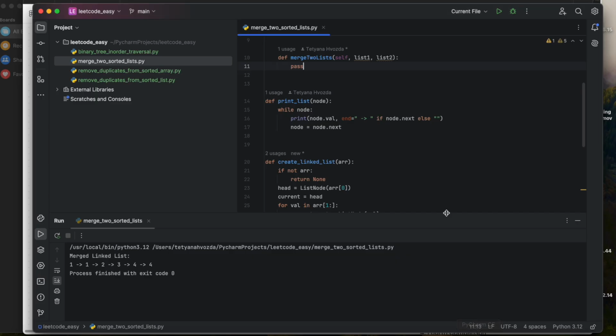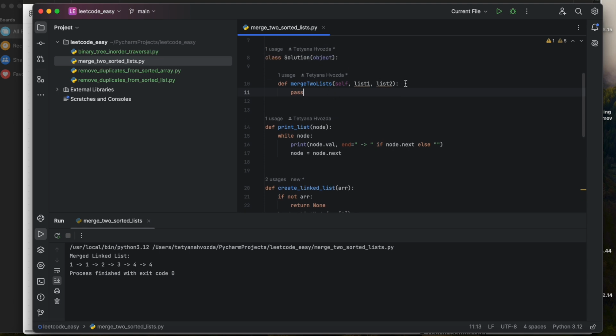Now let's go to the code, and basically in LeetCode you have the same function. I copy pasted, and let's recreate the same but in Python. So we are comparing two values: the first value from the first list and the first value from the second list. Before we are comparing it, we have to create a dummy node.